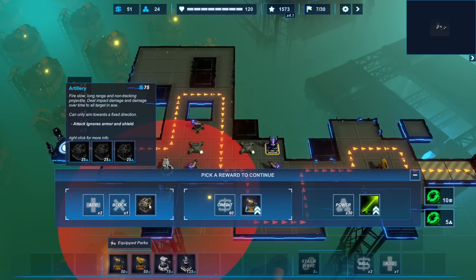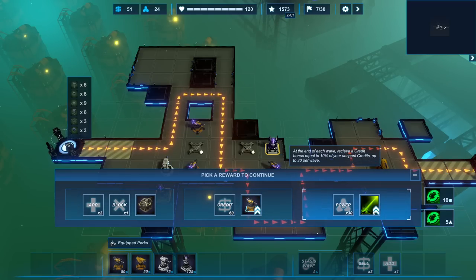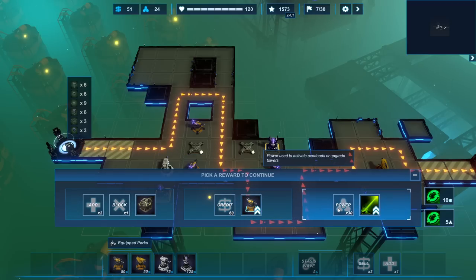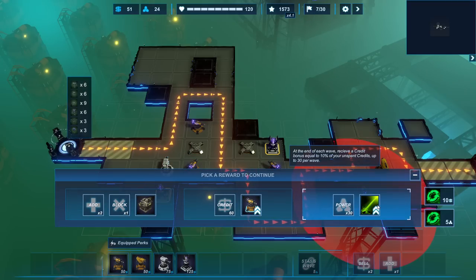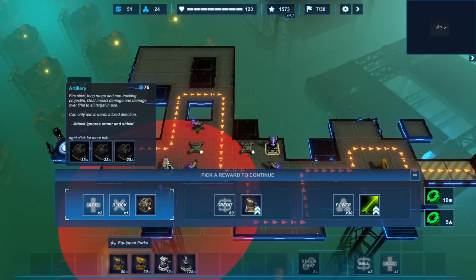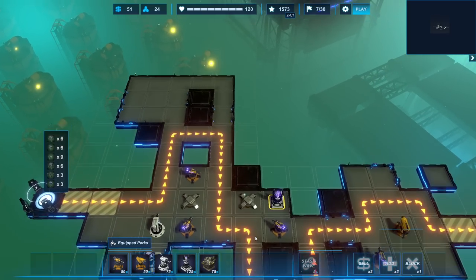Another blocker. Artillery. At the end of every wave, receive a credit bonus equal to 10% of your unspent credits. Oh, interest. Up to 30. So 300 is the maximum we could hold on to. It's a good call, though. Oh, you can reroll for either power or money, though. That's actually pretty cool. I am going to go with this because I want the added blockers and stuff more than anything right now.